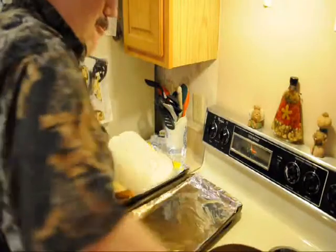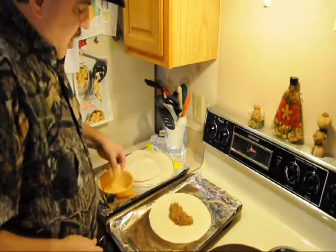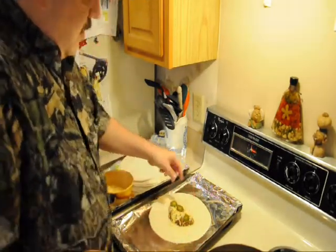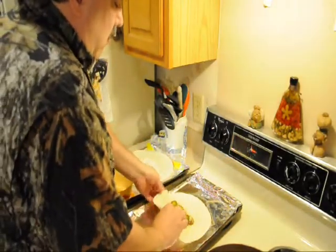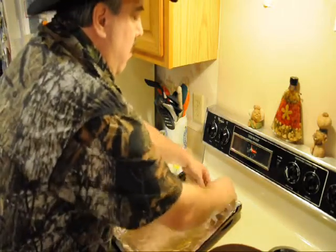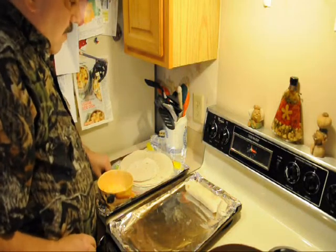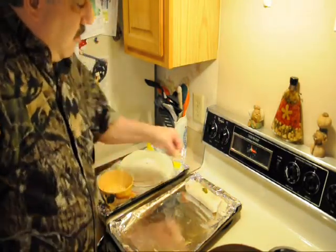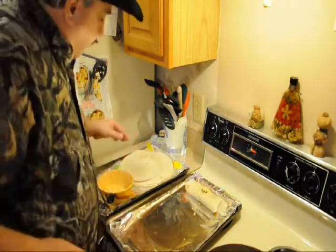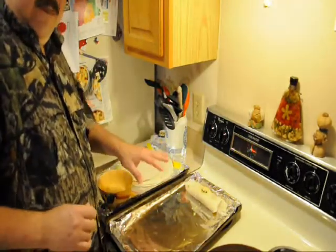All right, we're going to show you how to make these baked burritos. We're going to take the burrito meat and slap some right across the middle of the tortilla, just like that. Then we're going to take some cheese and put it in. We're going to take some jalapeños — I like jalapeños, so I'm going to put jalapeños on mine. What we're going to do is fold it, tuck it, fold it, tuck it, and roll it up. To tell if there are jalapeños or not, we put one jalapeño right on top with a little cheese to keep it in place while baking. We're going to make some with jalapeños, some without, some with cheese, some without — because not everybody likes all that stuff. Me, I like it all.